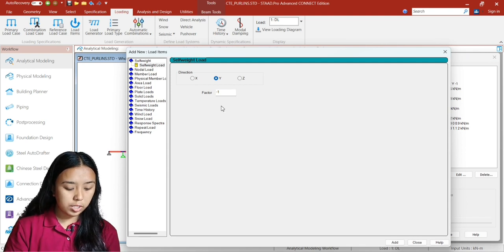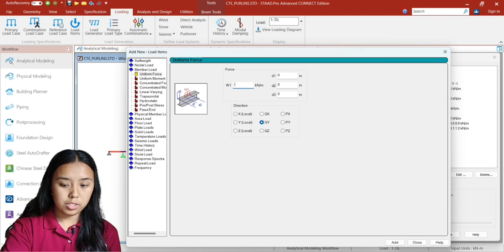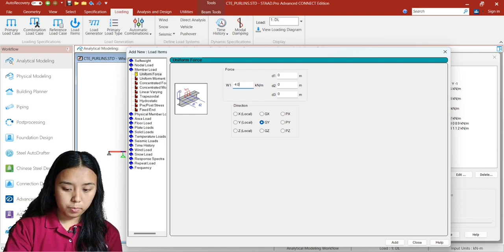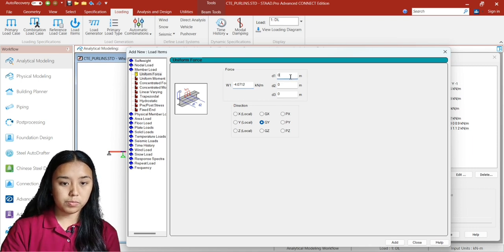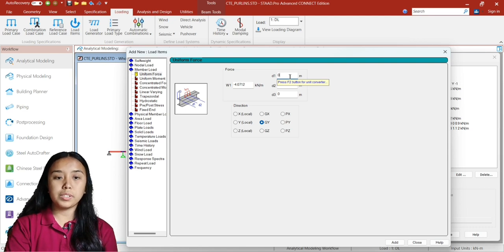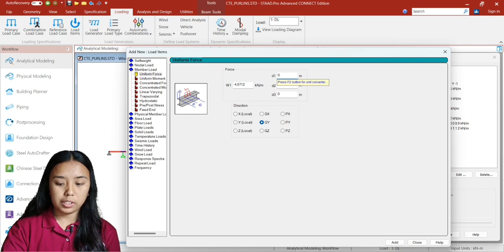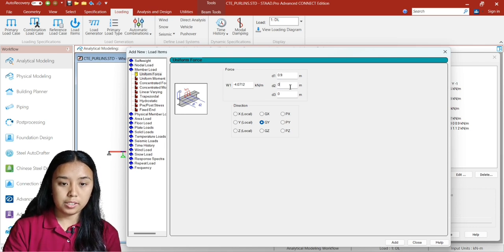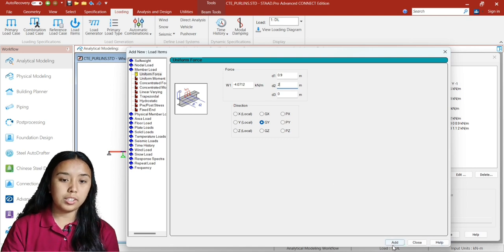We will put there our first load, remember, negative 4.0712. Since we started earlier at 0.9 in our second load, we will also start this at 0.9, and then here it is 2.